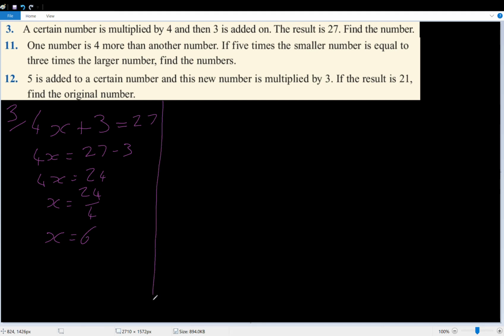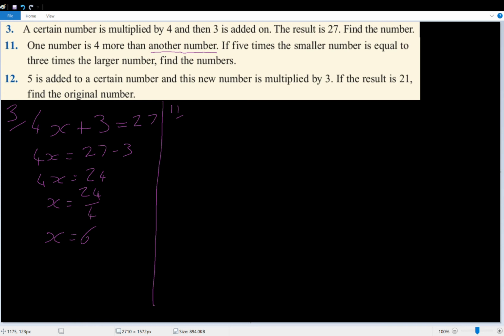Okay. Now question 11 is a bit different, because there's a bit in question 11 that might make you think that you're looking for a different letter that's going to be thrown in or something like that. So that bit there is where it says another number. And that's where it gets a bit confusing if you read it wrong. But the other number that they're referring to in this is going to be written in terms of x, and our x is going to stand for the first number.